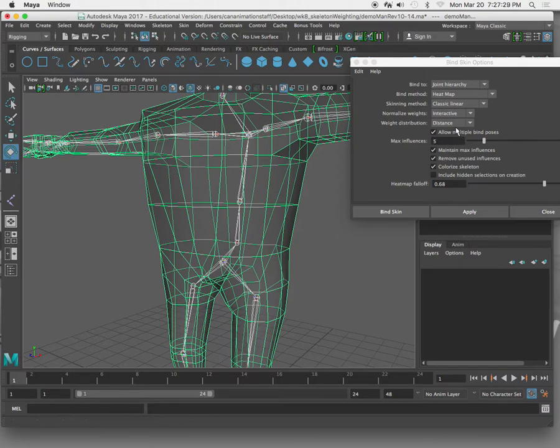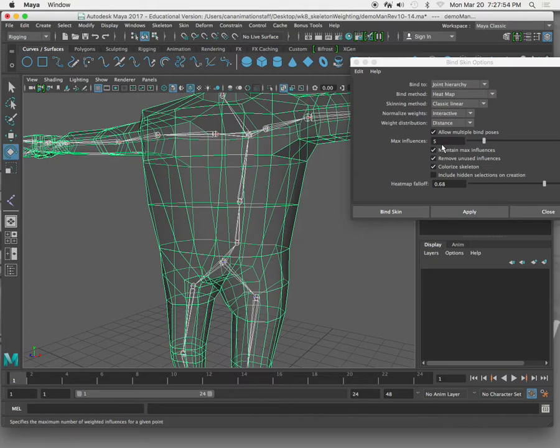This area right here is very, very important. Max influences is the number of joints that can influence any particular vertex. Just like our blend shapes are a comparison of a vertex's point in space, what the joints do is when they rotate, they influence vertexes.